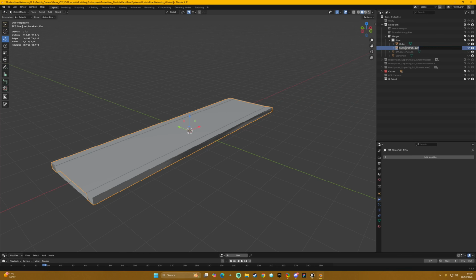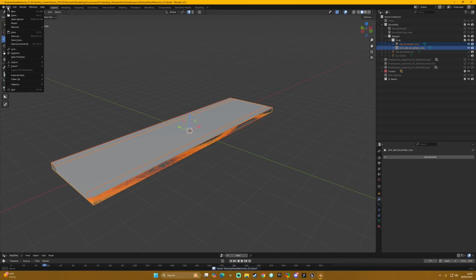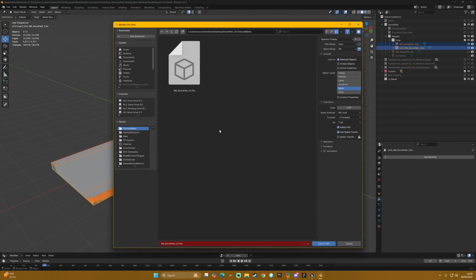And I would say then you just copy the name of your target and paste that into the name of your collider. You then want to put capitals UCX underscore before the name, and the name has to perfectly match the other object. Then what we do is we shift select both of the objects. I'm just going to give it a save, and then we would export as an FBX, and we have to make sure they're selected together.